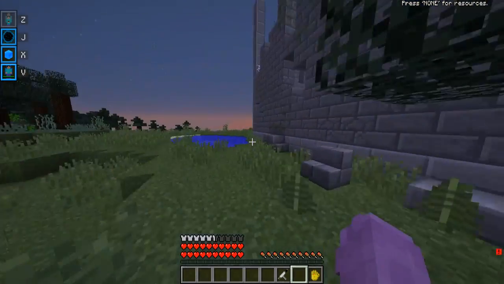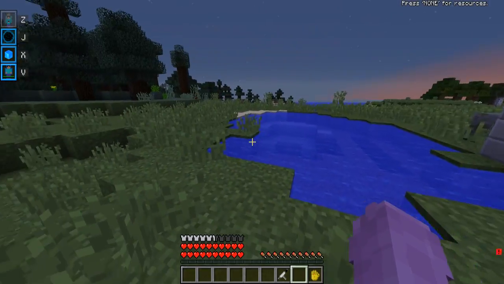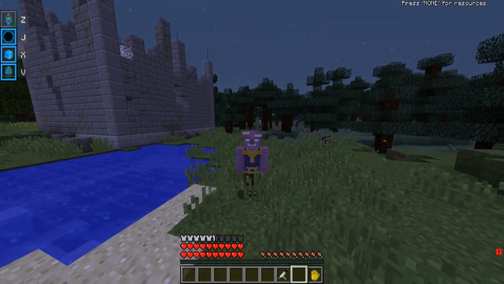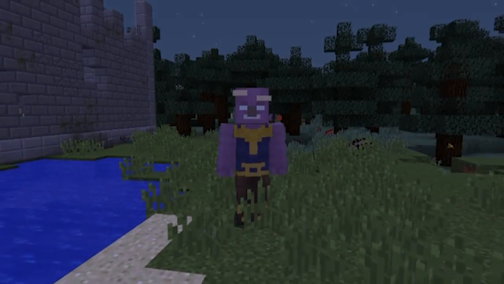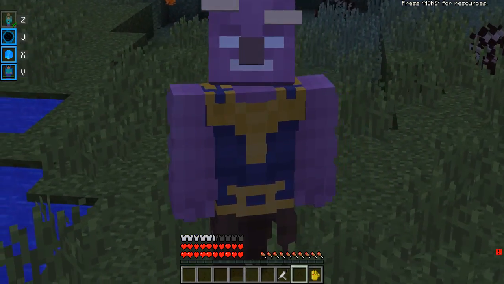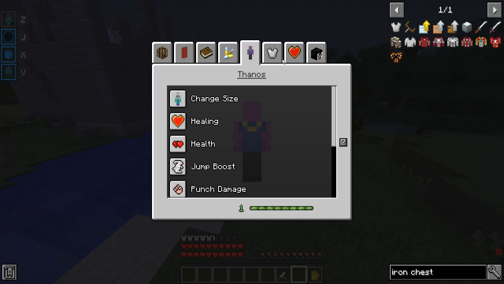What's this little house right here? Wow, I am way too fast. Is this because I'm Thanos? Hold on, there's a keybind. It says change size. We get all the injection perks, Cody. Show them off. If you press E, you go to the Thanos. Oh, yeah. Change size. So that's one of the abilities we get.